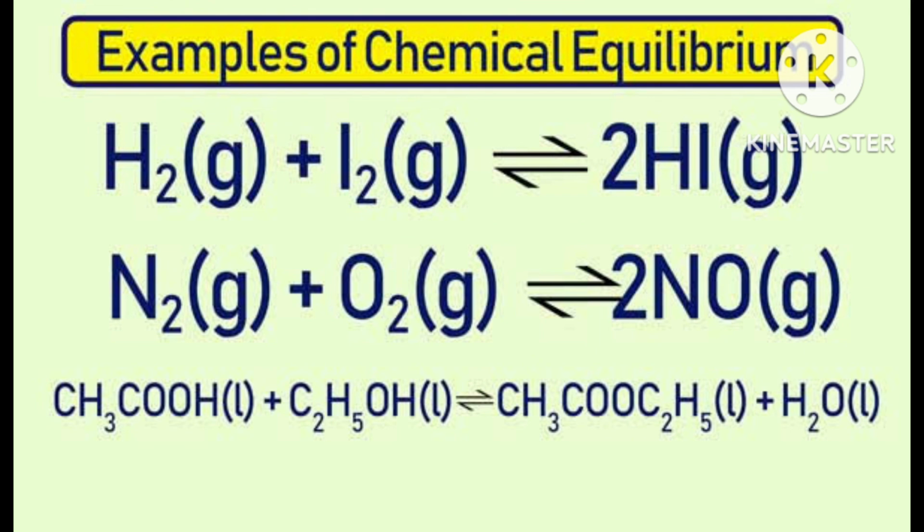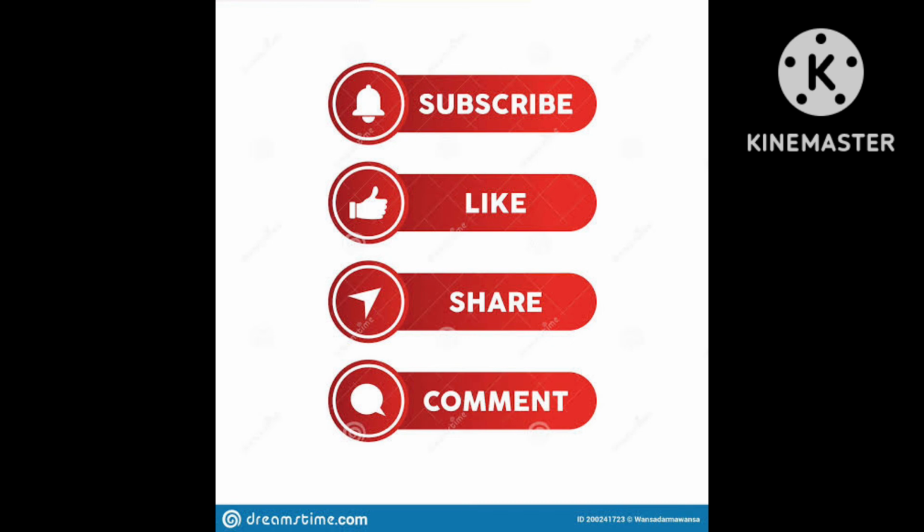Now I have discussed in a general way, and with one example of HI, and I have also told you about the homogeneous equation and heterogeneous equation. In a homogeneous system, all the reactants and products are in the same phase. The example I told you is N2 plus 3H2 giving 2NH3. All are in gaseous form, reactants and products. This is the example of homogeneous equilibrium. And one expression and a relation between Kp and Kc, I will discuss in the next class. I am stopping only here. Next class also I will discuss numericals. Thank you.